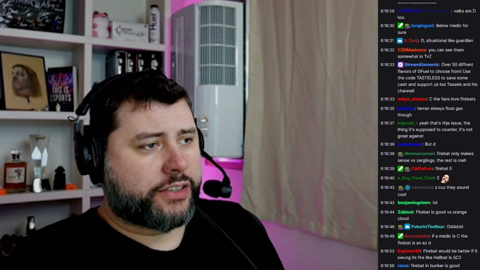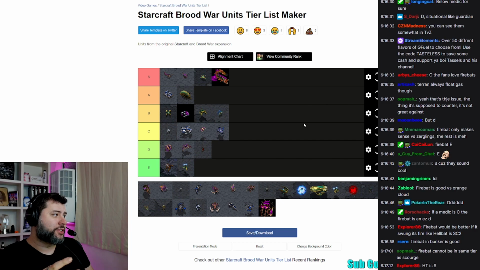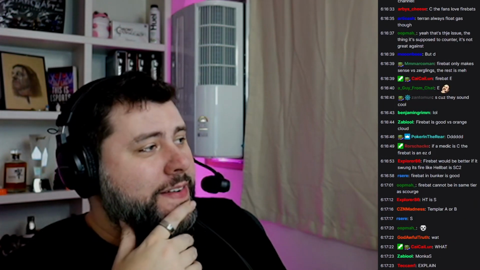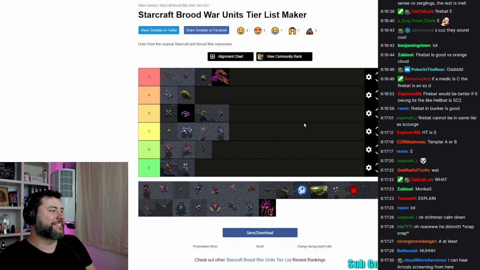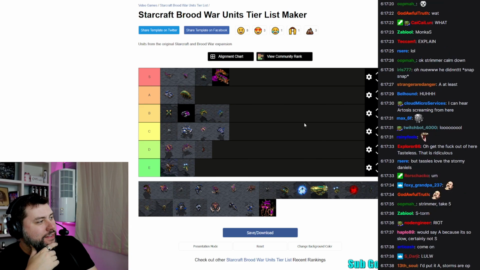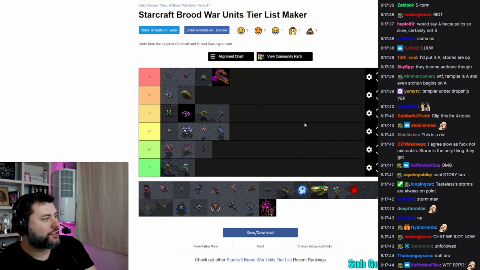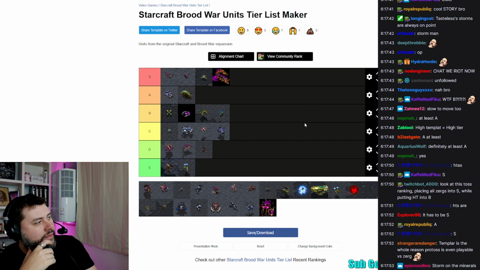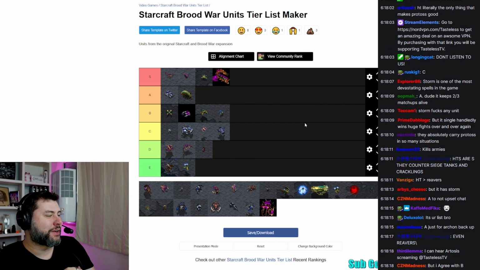I'm probably going to upset some people with this one. And maybe this is my Protoss bias here. Templar, I'm putting it B. Obviously, Storm is amazing. They're slow to cast. I've enraged the chat here. You guys are so mad at me. You guys think it has to be an A? It's slow to move. It has no HP. Yeah, B makes sense to me. Arctos just woke up in a cold sweat. I'm leaving him at B.